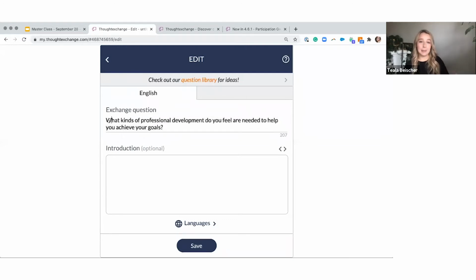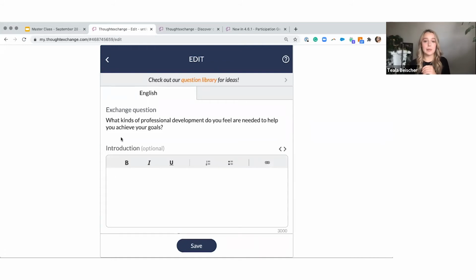And if I'm thinking about professional development, maybe it's really valuable for me to know what is happening at a department level. So maybe my participant grouping question is going to be, what department are you in? That way, everyone in my sales department, everyone in my marketing department will be sharing and rating the thoughts of each other, building this collaboratively together. Perfect. Remember that the question needs to make sense for everyone, and then everyone reads the same introduction.